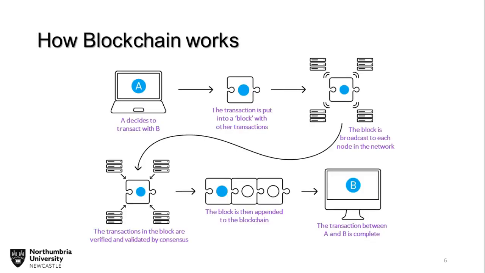So if I want to send some money across this blockchain, I would broadcast my transaction to the network to say I want to send £10, for example, or 10 Bitcoin, which is an awful lot of money these days, to somebody else. That transaction gets broadcast to the network. So everybody on that network, all of the different nodes, have to validate that my transaction is valid, that I've not already spent the money, and that transaction can go ahead.